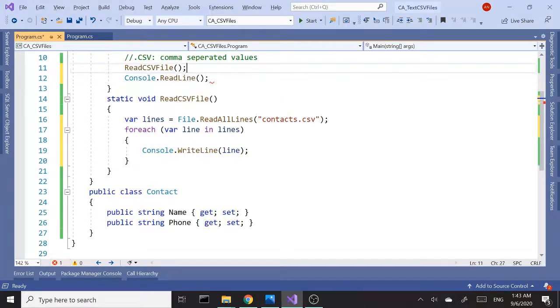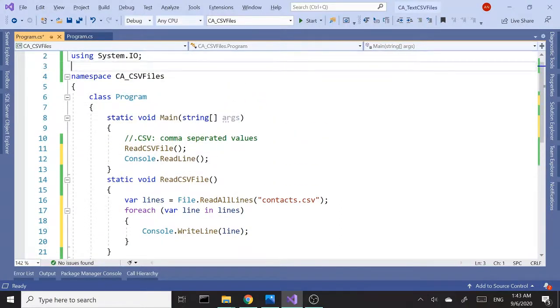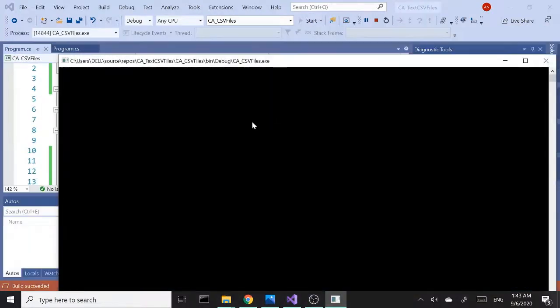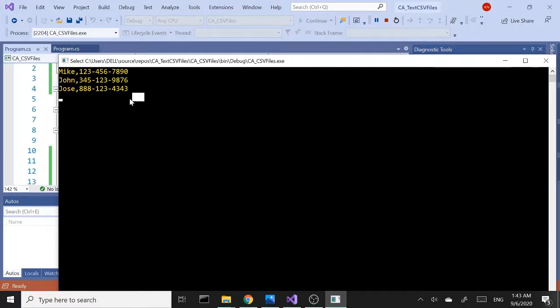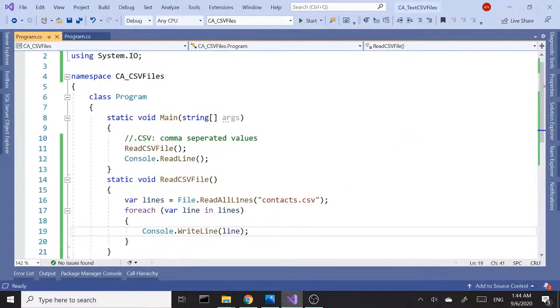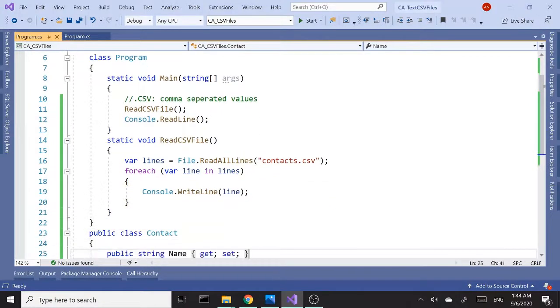Now if I run this, we should print the file line by line. Let's run this and see what happens. And there we have it. We have 3 records, each one printed as a line.